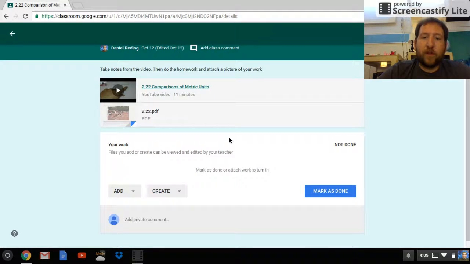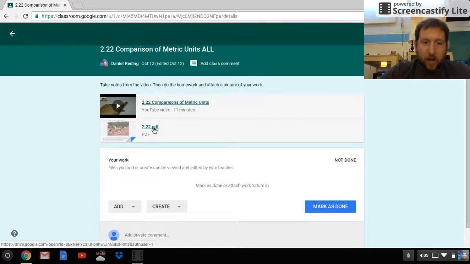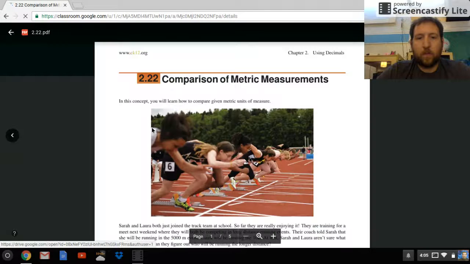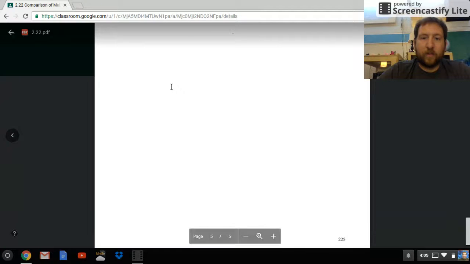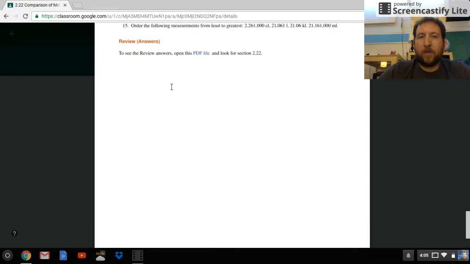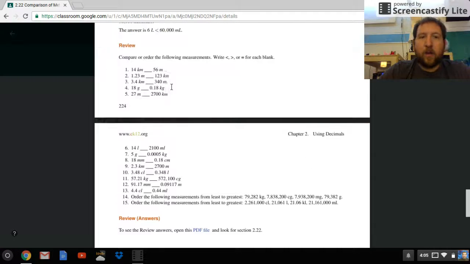Now, when a student is finished, you can see that they go then to their assignment, which loads up the PDF. In the PDF at the very bottom, you can see the assignment and the numbers that they are working on. Now, mine's running a little bit slow because it's recording video as well. Typically, it goes a bit faster. Oh, here they are. So we have our little review questions.